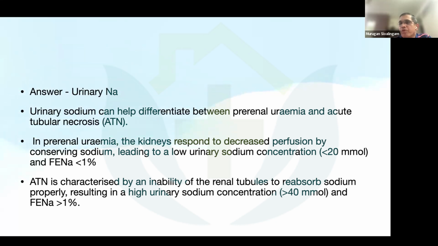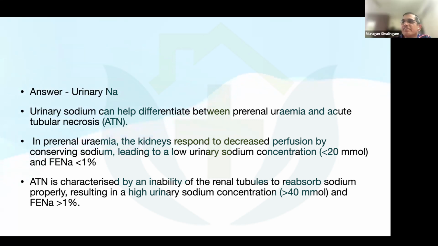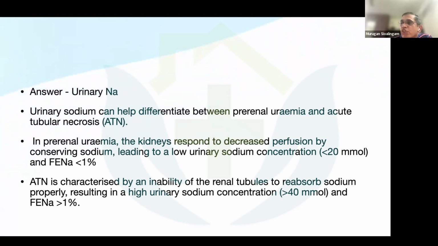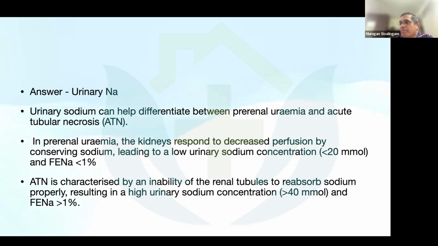What will happen to older people? What drug will they be taking often? Thiazides. Exactly. So then what will urinary sodium be? It will be high. If you take a thiazide, what will happen to the sodium? High. So that's why it's important to bear that in mind. That's why the history and drug history is very, very important. If you're taking a thiazide or a loop diuretic, your urinary sodium is going to be high. So you have to take that into account. That's just outside in terms of thinking, because sometimes that can mislead you.